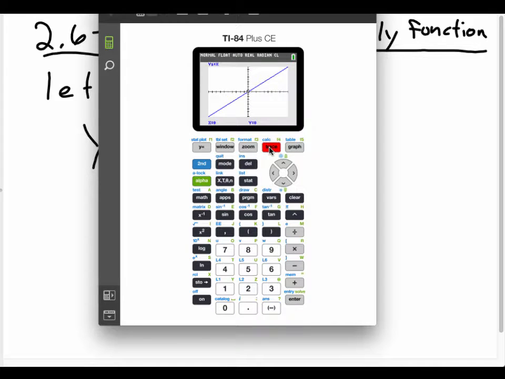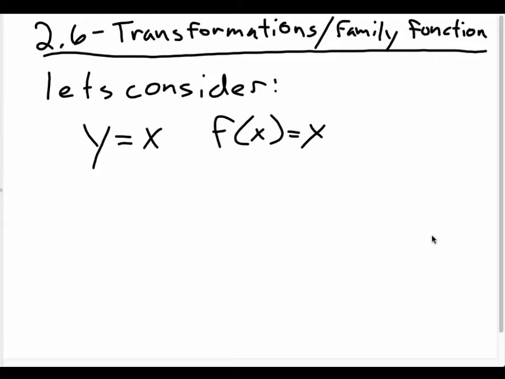So I've got this function here. It's just a linear equation with a slope of 1, right? And so my parent function is this. Well, let's see what happens when I go to add a number to it. So what if I were to say f of x plus h?